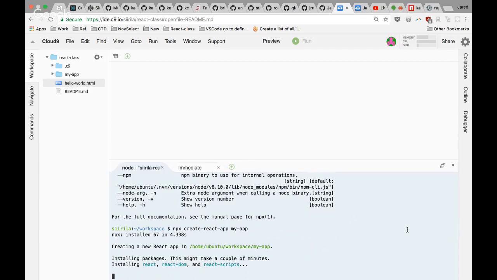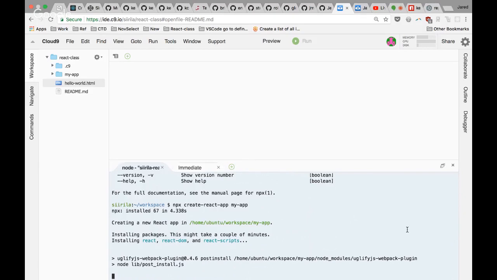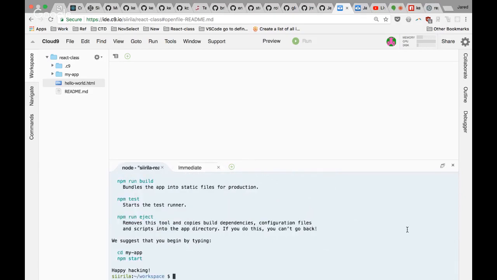You could delete it, but you could also just go into that folder and work out of it. Unless you changed some stuff in there, this is probably a perfectly fine starting point for you. Yeah, it looks like everything will be fine.